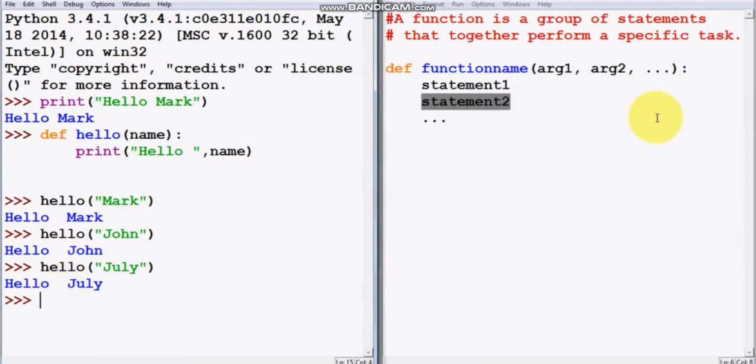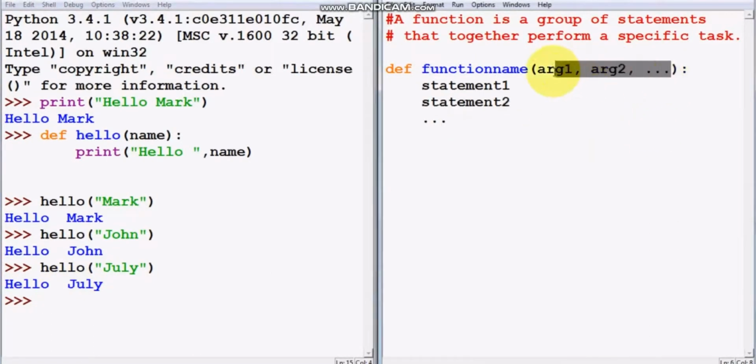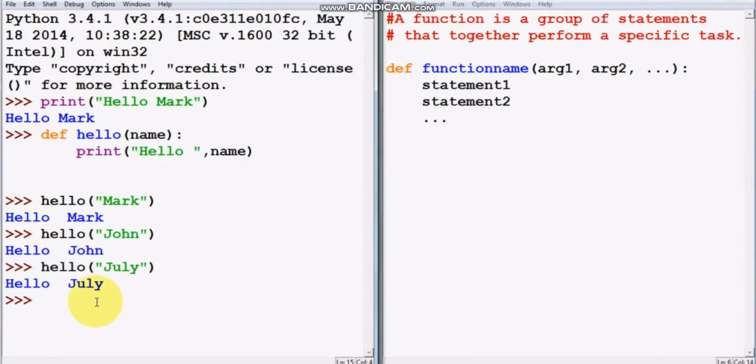Now it's not necessary that you always have to pass any argument. You can define a function without any argument also, right? So always remember, a function can have zero arguments or any number of arguments. Minimum is zero or no argument, and maximum is depending upon you. And one more thing I want to say here is functions don't take only strings, they can take numbers.